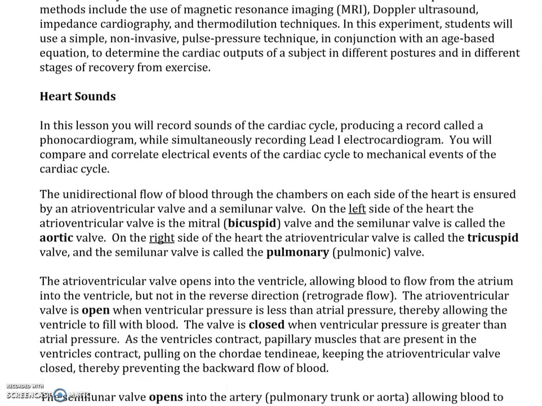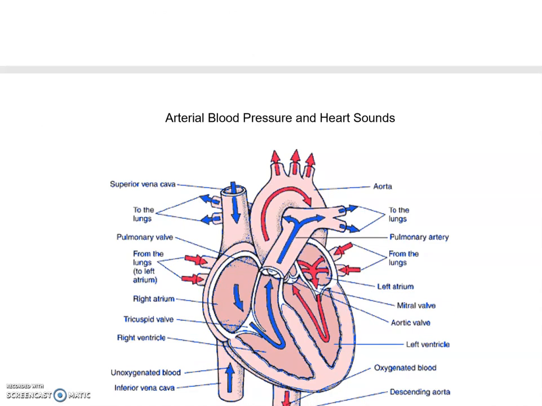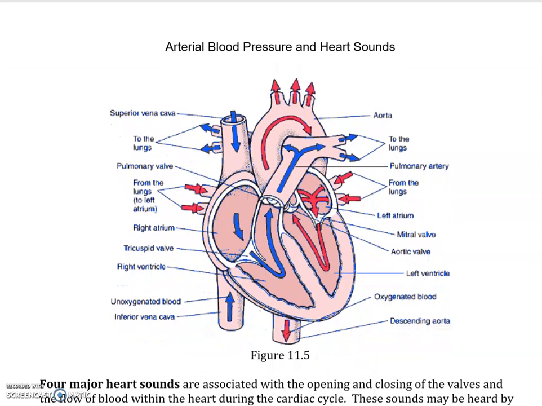And scrolling through more stuff here, the heart sounds. We said we were just going to focus on the valve closures. So heart sound number 1 and heart sound number 2, the typical lub-dub of the closure of the valves. So you have 2 sets of valves. The AV valves are right here. This would be right here, the first one, and then on the left side, the AV valve right there. They are also called tricuspid valve here on the right side, and bicuspid valve on the left side. Also sometimes called mitral valve. So it has 3 names of all things for the same thing.